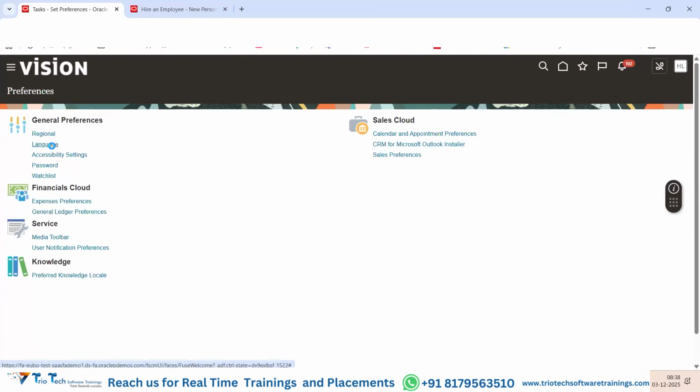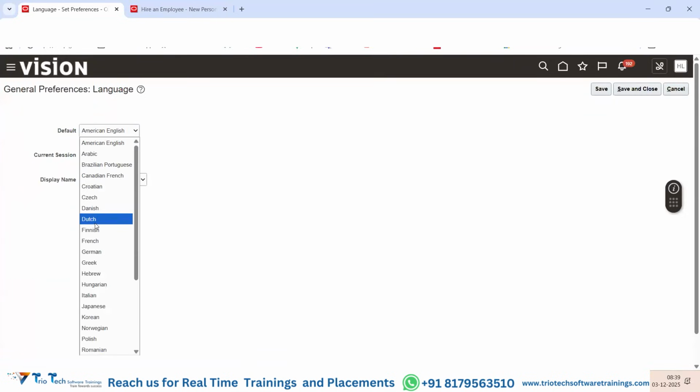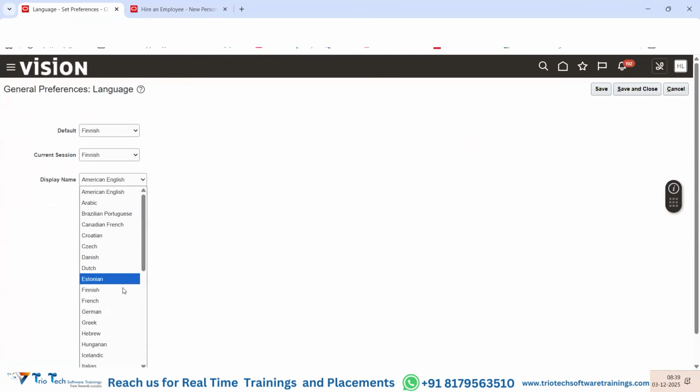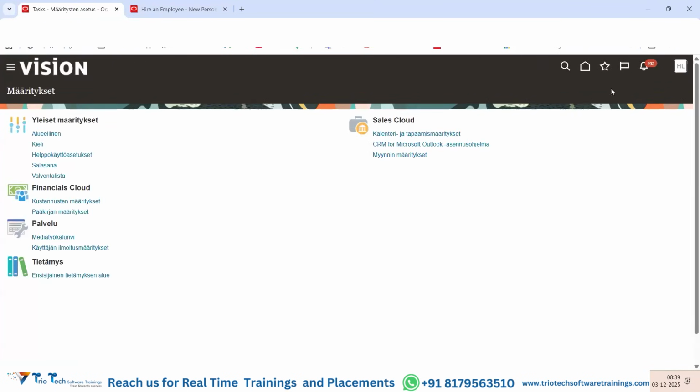So here I can come to language, then I can select. I want to change to Finnish. So everything I'm changing to Finnish, team, and submit. Save and close. Now see, my entire application will change into Finnish language. Now everything changed. If I come to the main home screen also, everything will come in Finnish language.